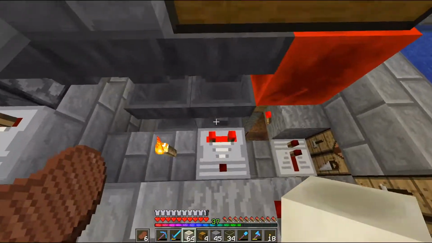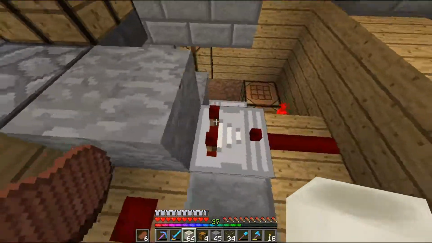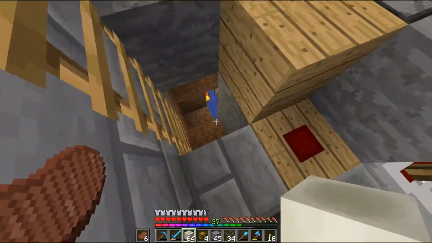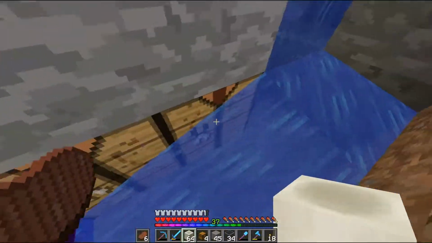Here we have our item sorter for the poppies. This is where the iron goes down into the dropper. And as you can see, we've got some redstone happening over here. This is the dropper here. It drops stuff downwards, down into this water stream, which will take it into the portal.